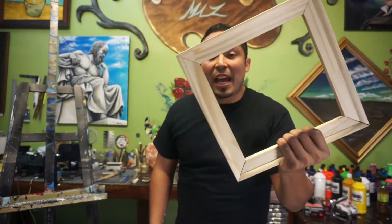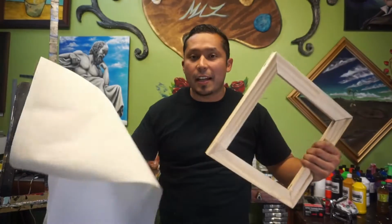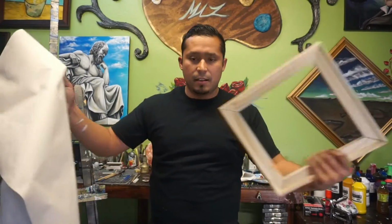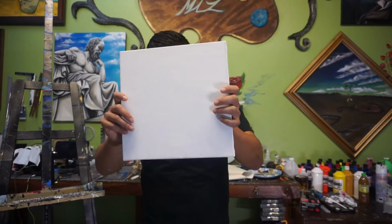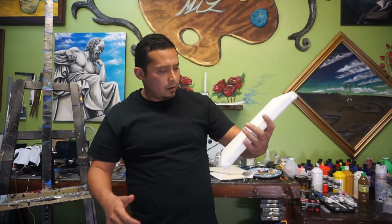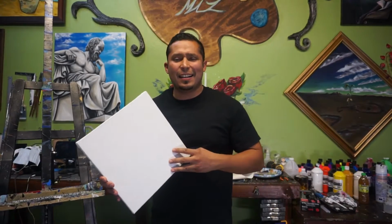So we got our canvas frame. We got our canvas. All we have to do is put them together and we make the canvas, right? So it's probably gonna take a little bit more. All right, so we're just gonna go ahead and paint this black and we're gonna go ahead and start painting the design.